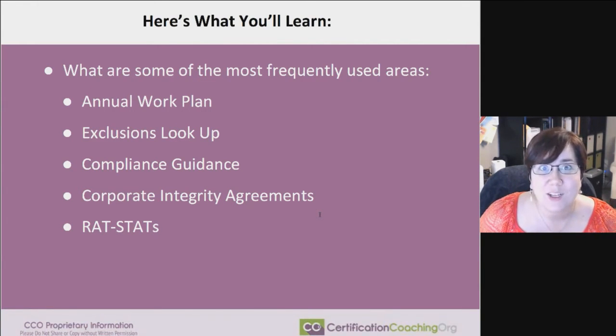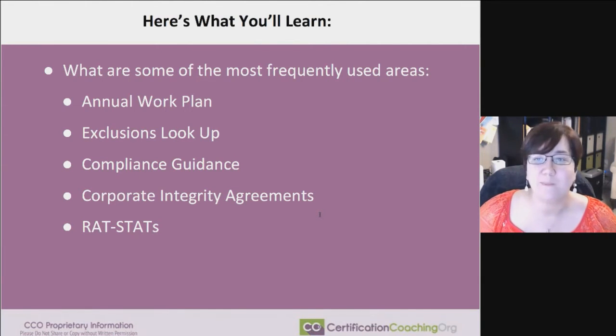The last thing that we're going to look at is RAT stats. RAT stats is actually a software tool that's put out by the Office of the Inspector General, or the OIG, that you can use to help in your statistically significant sampling, especially if you're working from an audit and compliance perspective and you need to make sure that you're getting a true random sample. Or if you're working from a payback situation with a payer, this software can come in handy. So we'll take a little bit of a look at that and see what we can find to give you guidance on how to use that information. So let's go ahead. Let's jump in and get started.